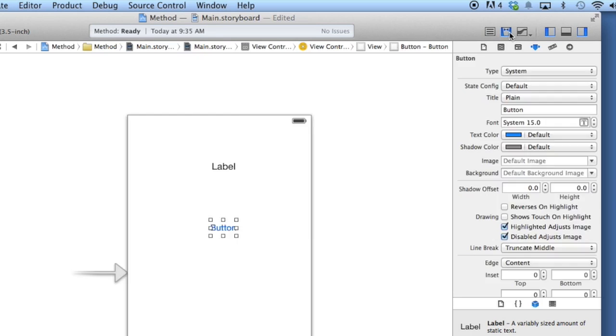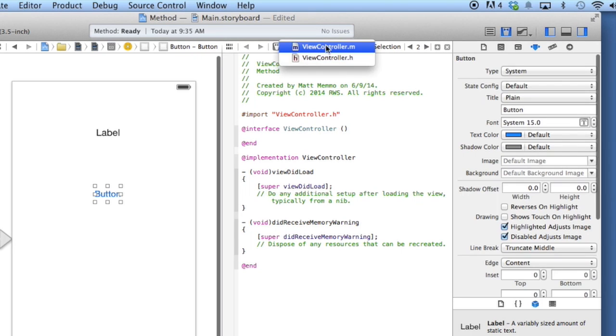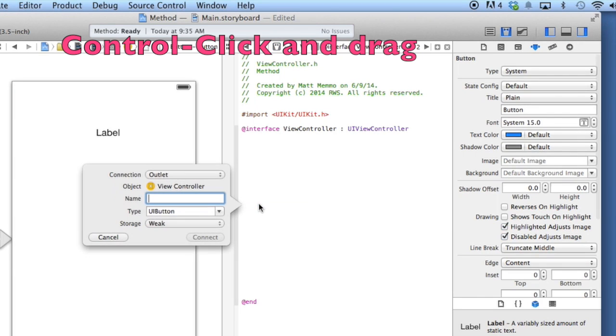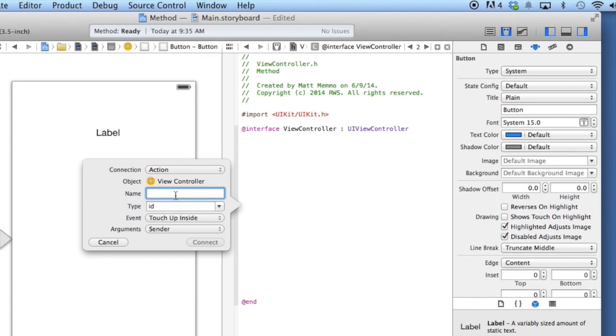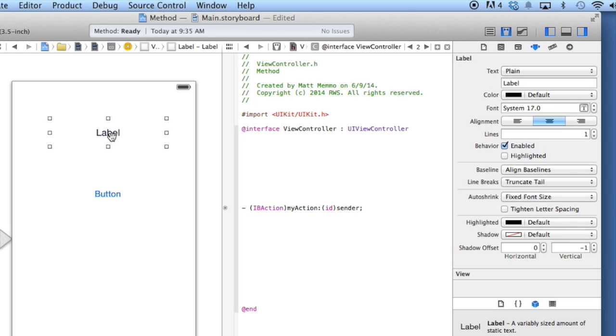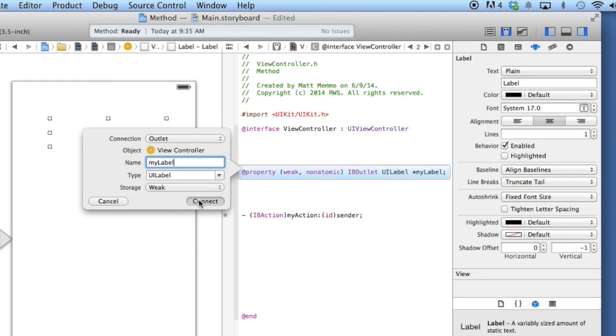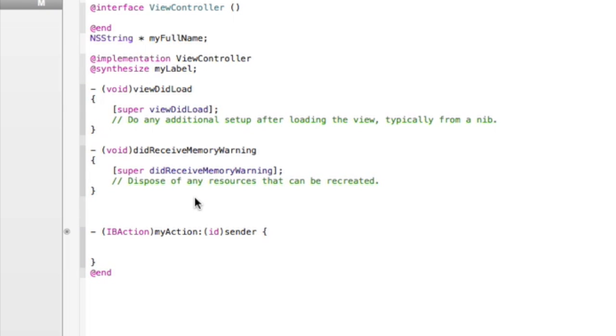Go in here, ViewController.h. Make some room in here. IBAction, myAction. myLabel.